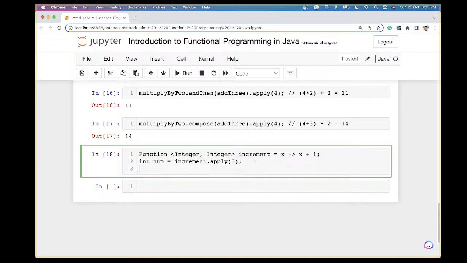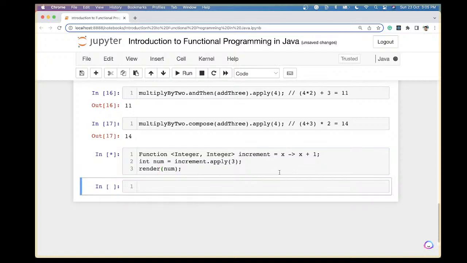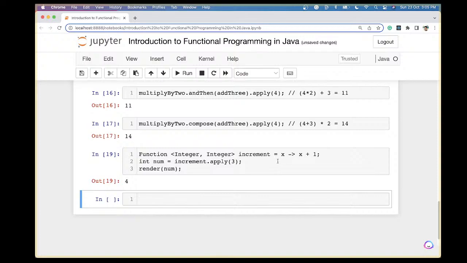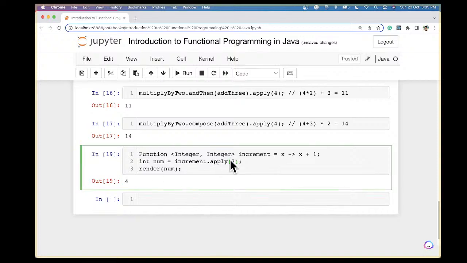Now I have to print here. To print, I can call this function render. I could have called system.out.println as well. You see, when I apply the increment function on 3, I got 4. So this is one example.